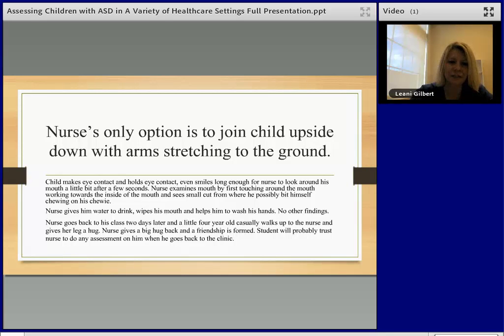In 2 days, I went back to the class, and I made eye contact with him, and he came over to me, and he gave me a big old hug. So I feel that I never want to force any student, and if you want to build a relationship with your patients, you need a little bit more time with them, and that way we don't traumatize the patients so that they can come back next time.